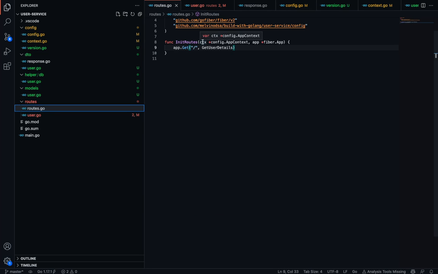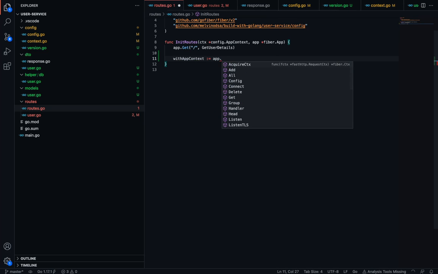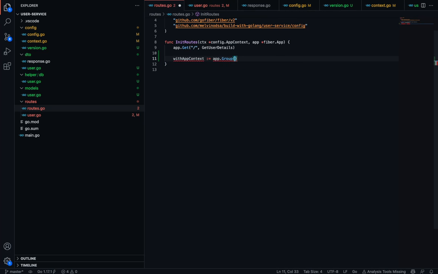Now in these routes, you can see I already have this app context here. Now we need to pass it basically. Yeah, then first we'll group stuff. With context equal to app dot group.